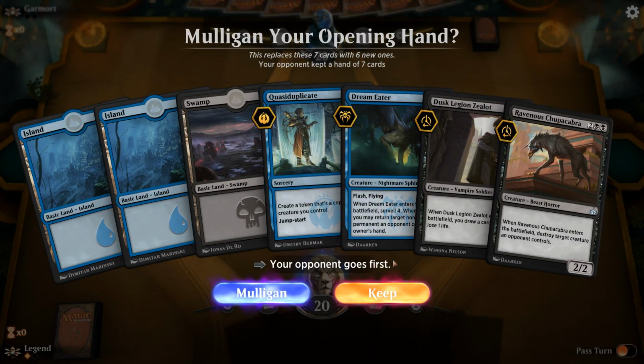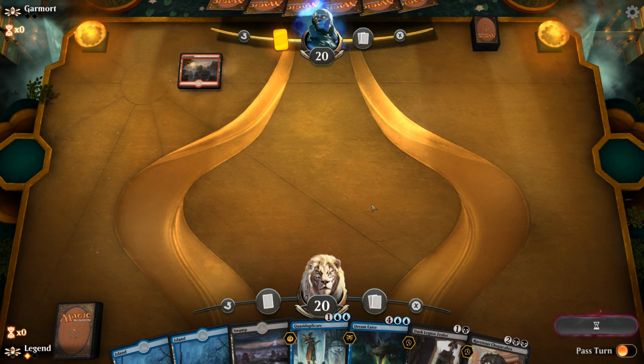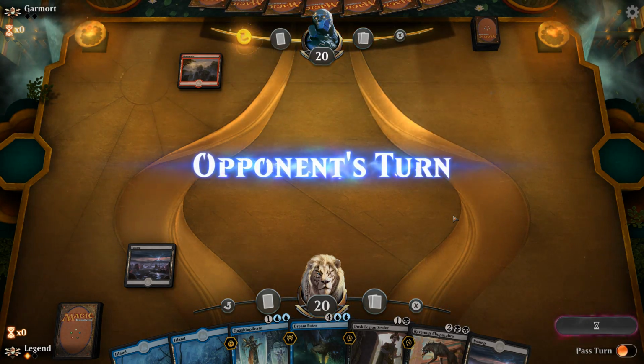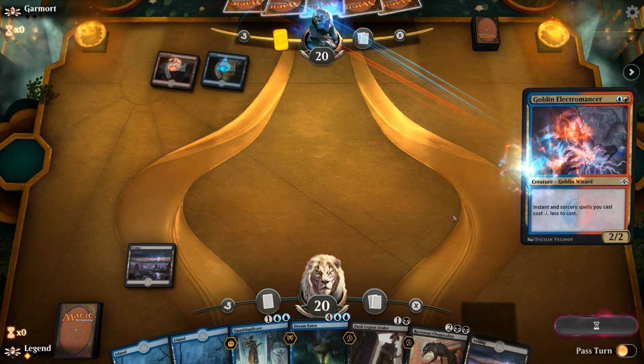Alright, this hand seems fine. We can copy the Zealot if we don't have another turn 3 play. And then Chupacabra as a nice removal spell in the matchup. And Remeter a way to apply pressure once the dust has settled.